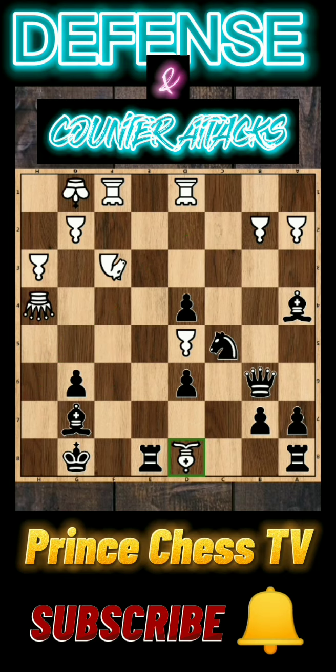It's a good move. So after bishop d8, this was an idea here. White wants to play the knight g5 here. For example, this one, knight g5 with tempo, but black has enough defensive resources.